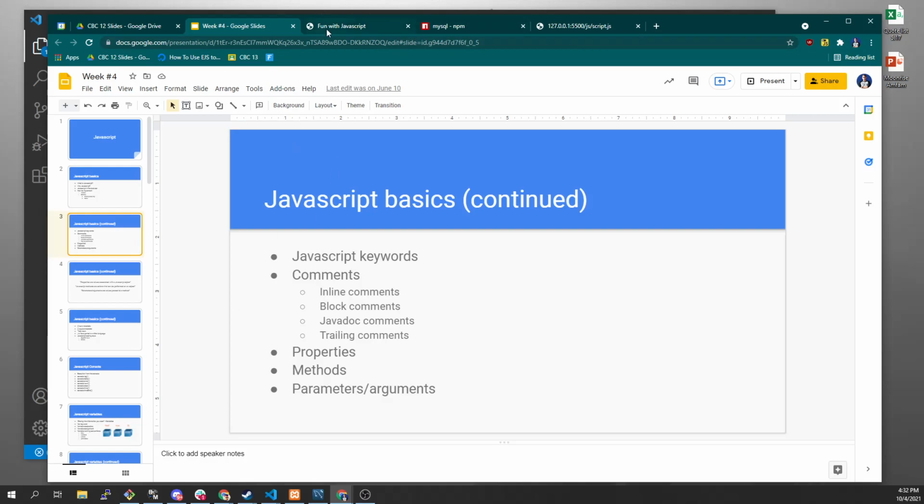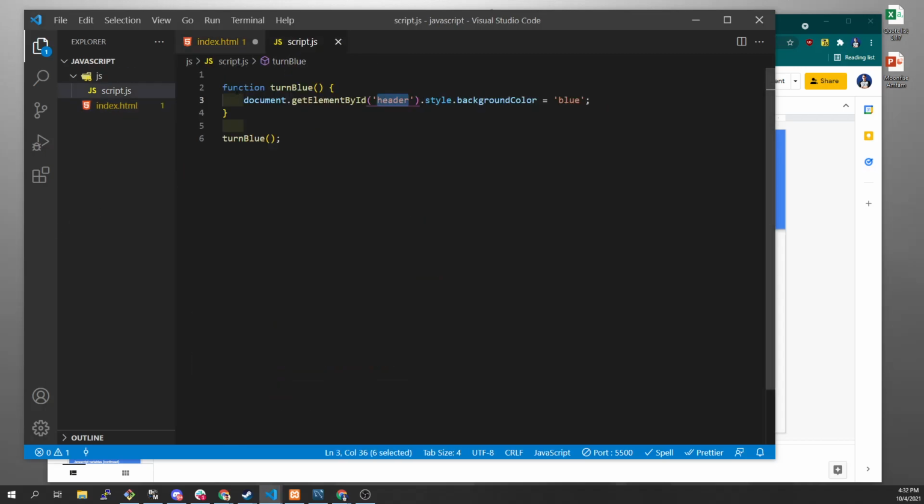Cool. Yeah, so the JavaScript keywords, most of the time, like, for example, when we're here, this is a keyword. This is the only keyword in this entire page. This is the name of our function. This is the name of an object in the browser. This is the name of a function that is inside the document object. This is a property of the element that is returned. Okay, so all of these things increase the complexity of programming. The language is simple, but the tooling and the APIs and the interfaces that we interact with are the parts that take trial and error.